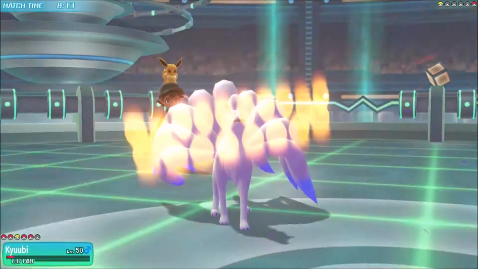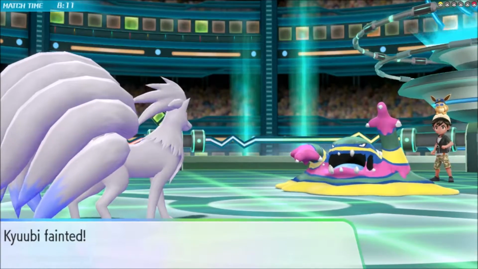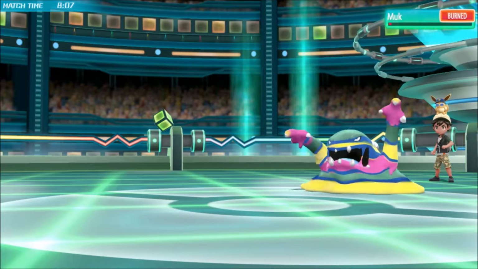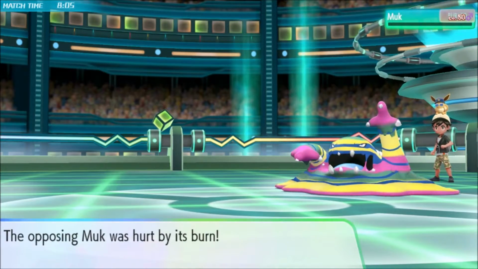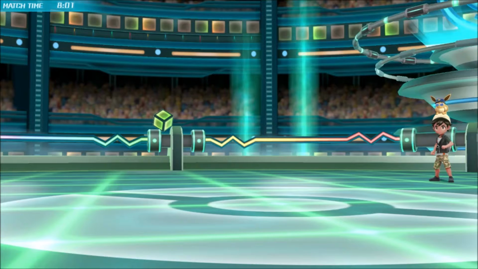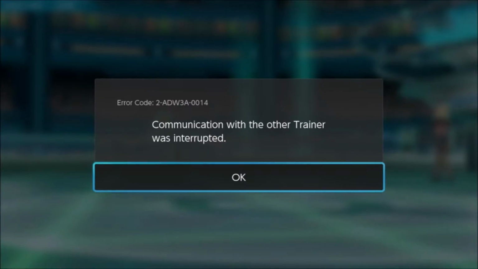The burn takes him out. Ninetales is on fire here. The burn should be able to take him out, and all I have to worry about is just Wigglytuff, and Beedrill should be able to come in and clean up the game. Yeah, there it is. Beedrill is going to come in and hit a nice, good Poison Jab to take care of my opponent here. But it looks like that's going to be it for today's video, guys.